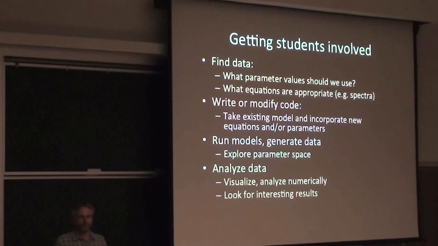Okay, so I want to look at a different kind of spectrum. Let's code up that equation instead of this equation. Let's vary these parameters and now run the thing and then look at the output. And that's pretty accessible. And even a student who hasn't had much programming experience can take a piece of Fortran and go through and say, oh, okay, I need to change this value here and that value there, and then run it and look at the output. So there's a wide range of ability that I can span here.